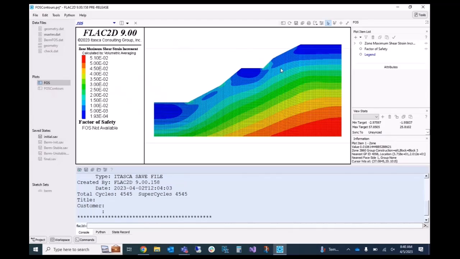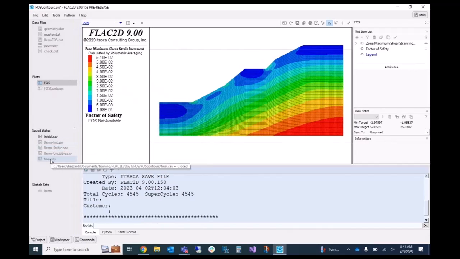But what it does do is a funny little trick. Every time it does this factor of safety calculation, it weakens the cohesion and the friction, does the factor of safety calculation, and it saves the velocities of all the grid points at the end of that calculation. So for every one of those tests of factor of safety, it saves the velocities. And it can then use those velocities to sort of plot a map of failure surfaces, so to speak.